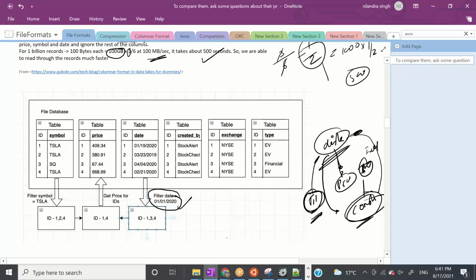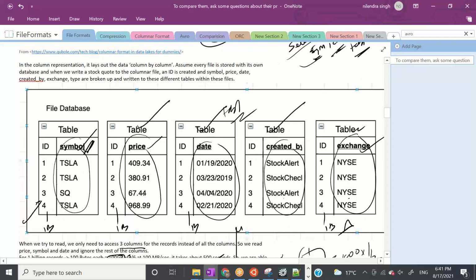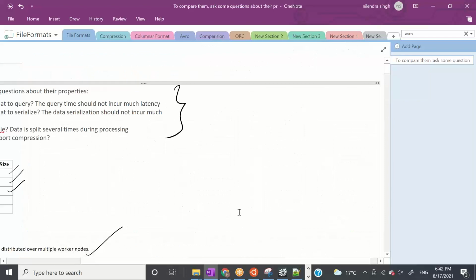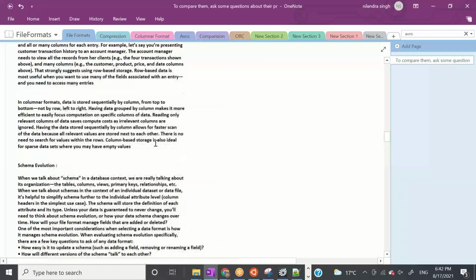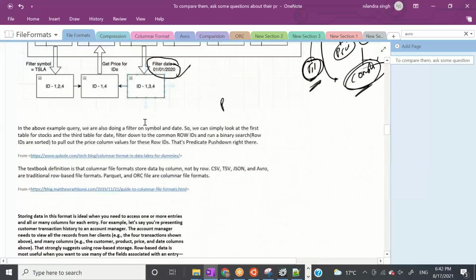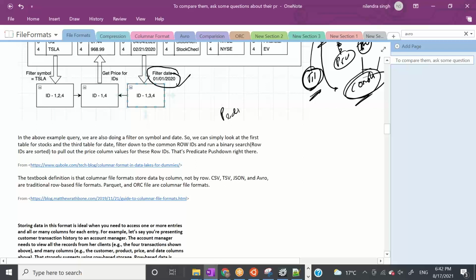Push down to where? This is called predicate push down. Now, what does predicate mean? Predicate means any condition. In our case, predicate is the where clause or filter clause. So if we push the where clause to where? Near to the source, then we call it predicate push down. And predicate push down, to be honest, is a very, very efficient optimization technique.